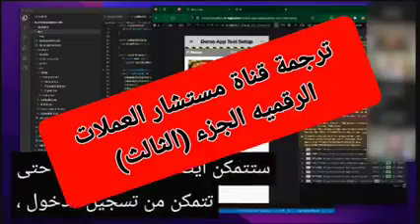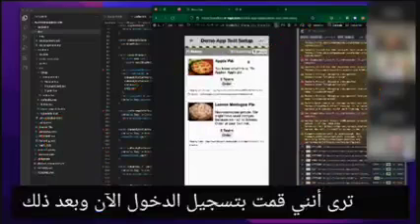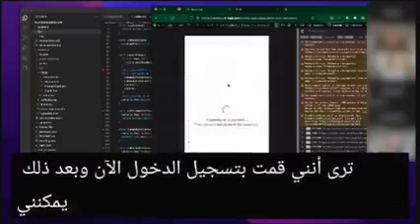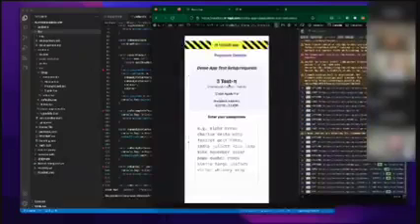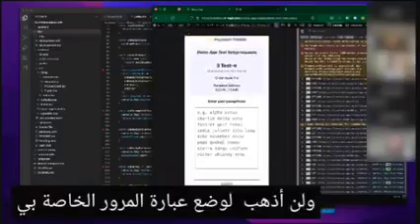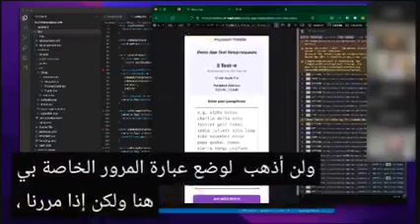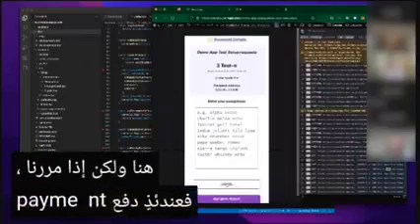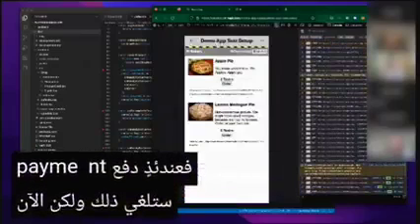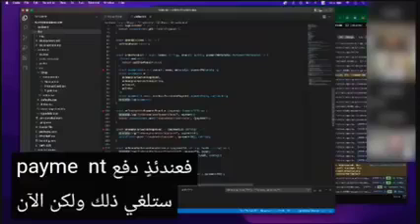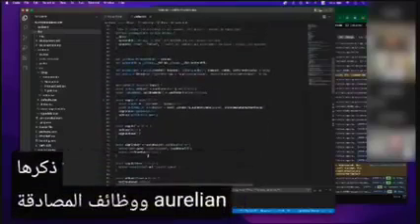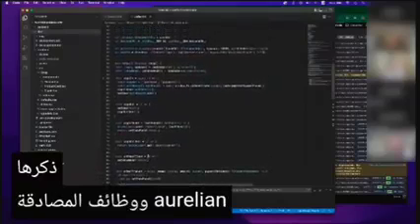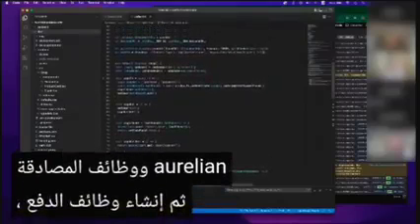You can see I'm signed in now, and then I can process a payment. And I'm not going to put my passphrase in here, but if we go through, then the payment will process. Cancel that. But now to go over a little bit of the functionality that Aurelian mentioned, and those authenticate functions and then the create payment functions.